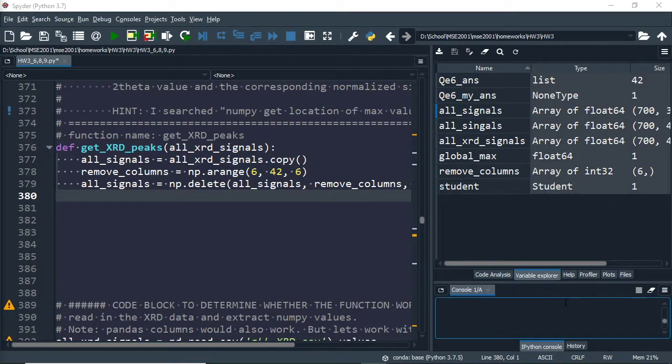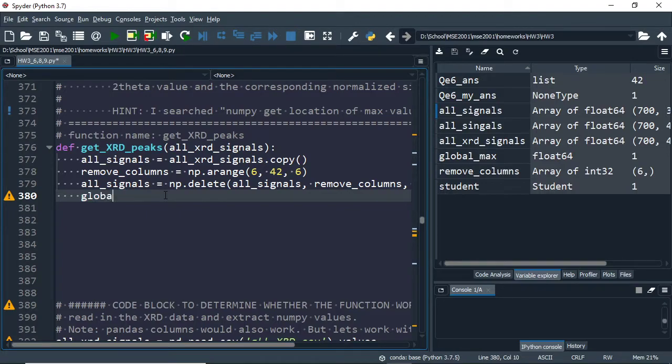What's the next step? Well, we can calculate the global maximum now. I know the 2 theta values, just by inspection, are smaller than the signal values. So I'm just going to say global max equals all signals, and we'll say everything. In fact, we can even not include the 2 theta.